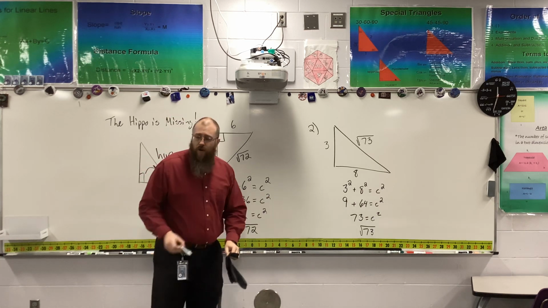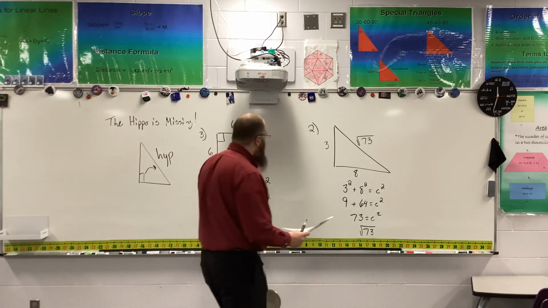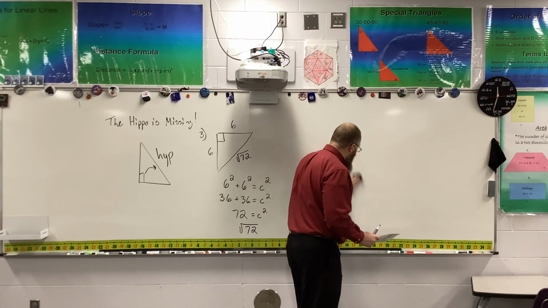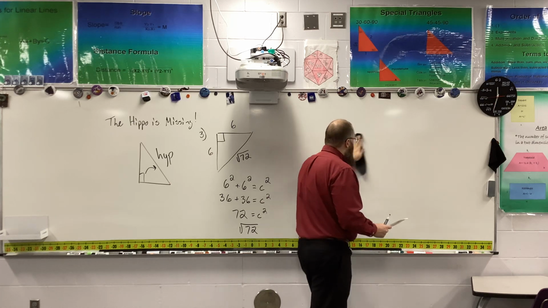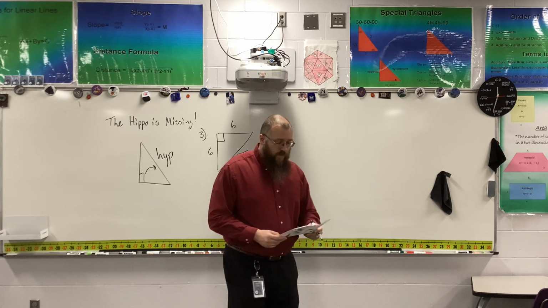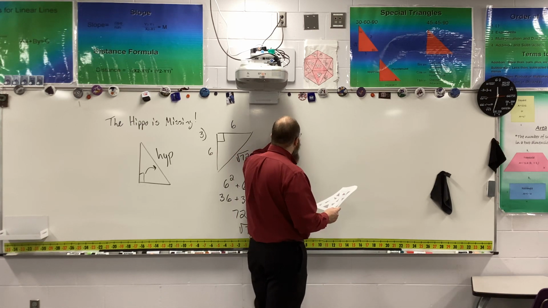I'm going to do one more problem with you off the sheet, and then you're going to be responsible for the rest of them. I'm going to talk through the problems on the other sheet we're going to do, because again, Mr. P made it very random when he was doing his other sheet, and then we'll go over the IXL that you're expected to do. So problem number 4 here.